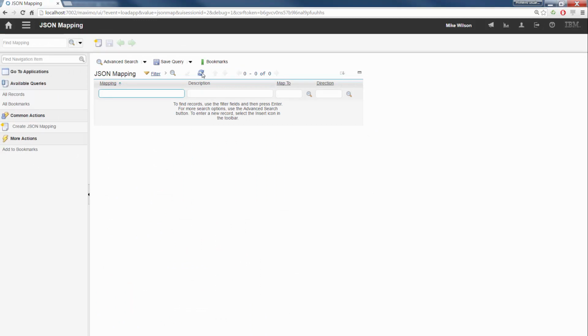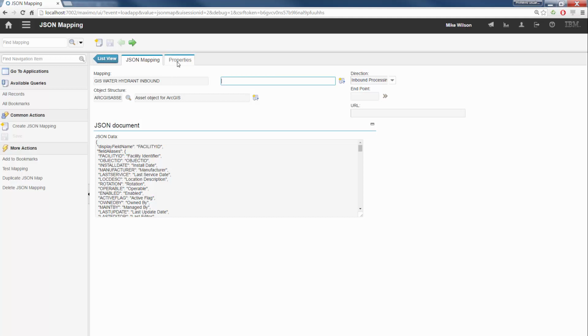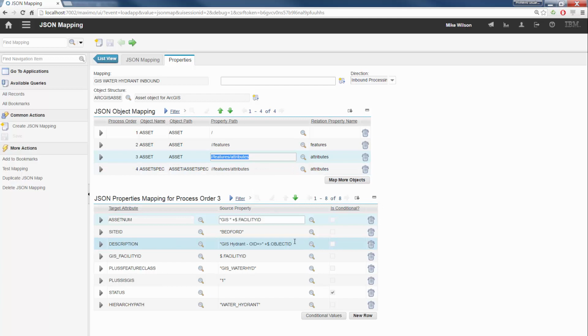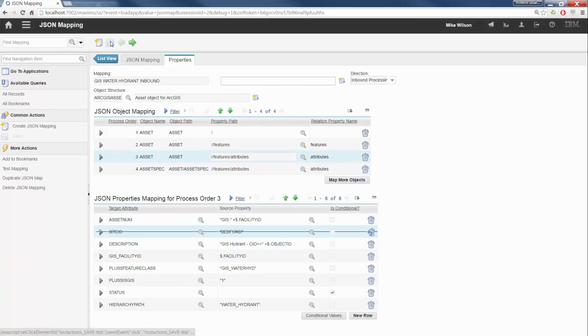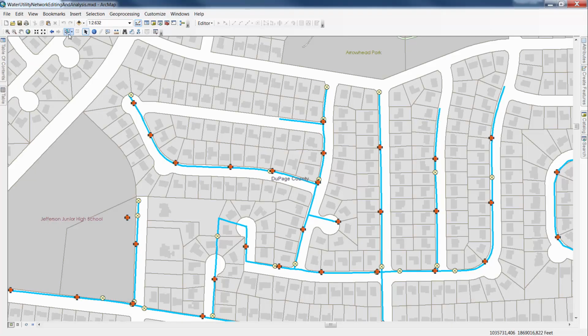Well, now let's change something in the mapping to create an error, and we will see that error message inside the message tracking, and we will see how to fix them. So I will remove the site ID from my mapping. Site ID is a required field, so my asset will not be created because the site ID is missing.